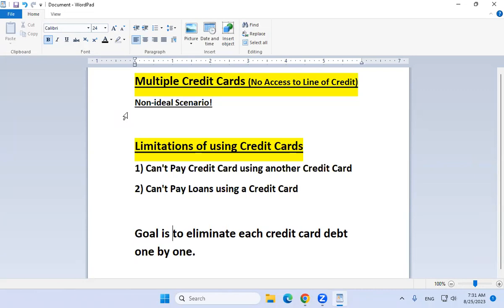If you have too many debts, whether it's credit cards, credit lines, loans, think about if you had like 10 of those loans, right? What would happen? Your money would be split up into 10 different places. And the whole idea with velocity banking is you're going to just park it into one place so that you're using your cash flow to eliminate the debt.